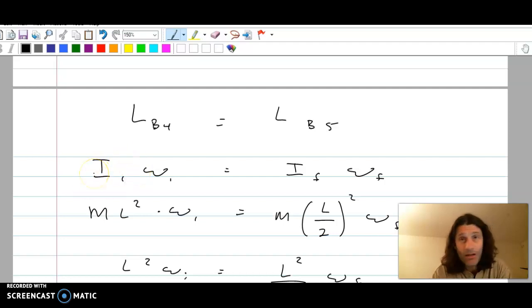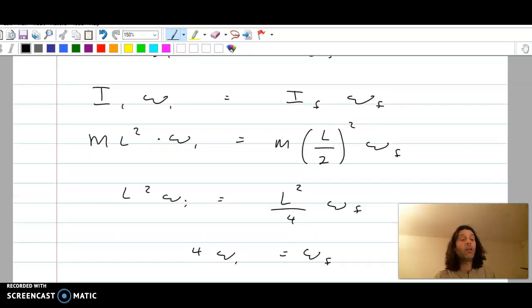Remember the I of a pendulum, all of the mass is just at the full length away. It's just mL squared. Sometimes it's called mR squared, but it should remind you of a circle, right? A hollow and empty ring or a shell. This has the same I as Bob. And so it's mL squared times whatever omega it was going back and forth at. If I cut that length of the pendulum in half by just grabbing the string like I showed you, then it's m times L over 2 squared times its omega final.